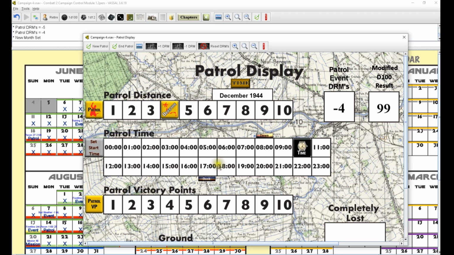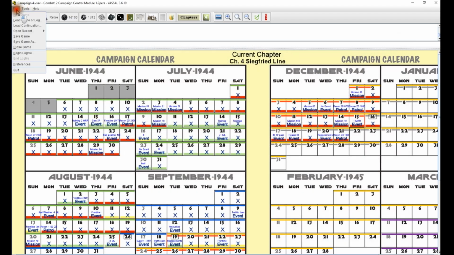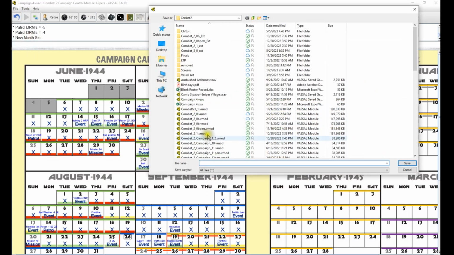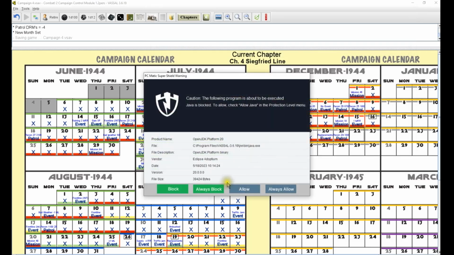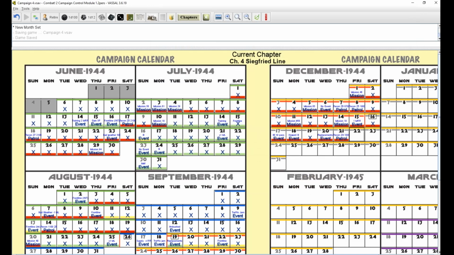All right, there you have it, everybody. We will come back and do a patrol next. And we are deep into December now on the 21st. It's almost Christmas time. My guys are getting sent out on a Christmas patrol. And I want to thank you for joining me. You all have a great day. This is Combat 2 by Compass Games, designed by Ross Mertel, and we are in the Siegfried Line, December 44. And we are not in the hot area, but the bulge has been going on for about a week now.